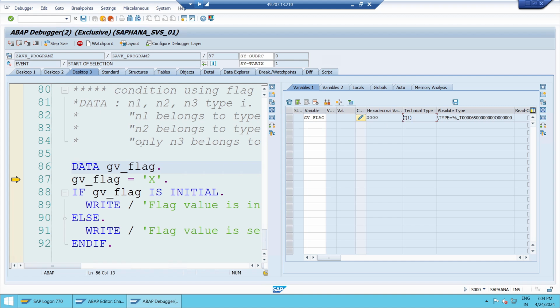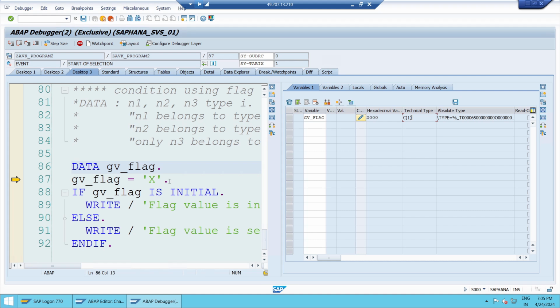When it comes to character data types, we call it one place, two places, five places. When it comes to int, float, packed, we call it bytes. You have to know that vocabulary. Characters means places, first position, second position, whereas numeric types we call 4-byte integer, etc.